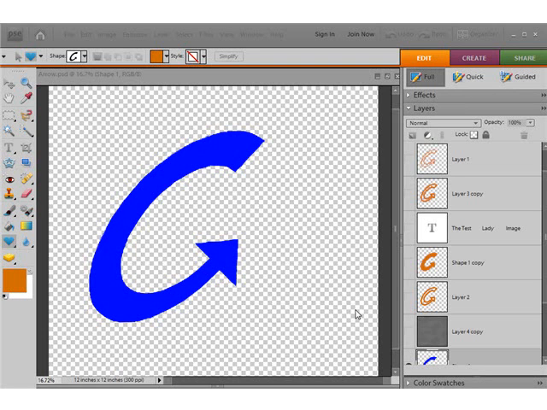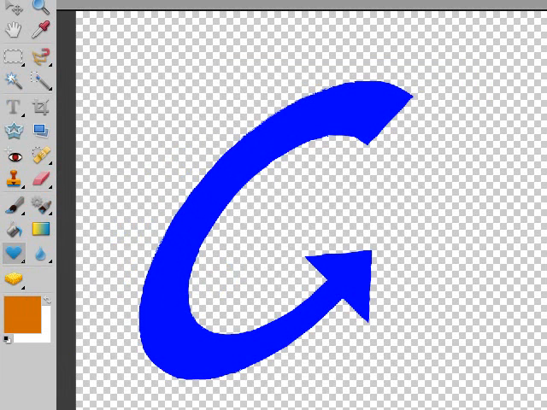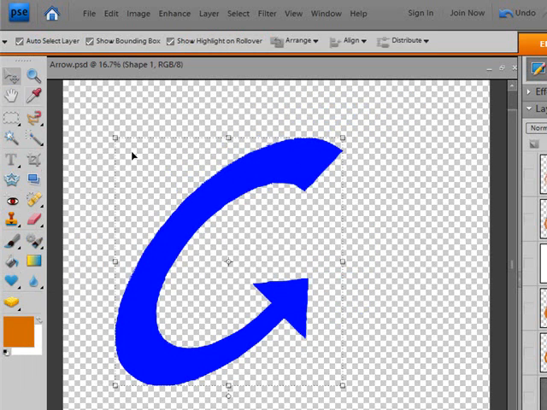Hey all, I've been getting a few questions about how to utilize the Scrappin Cop's new action for following a path with a brush. And let's go ahead and see how this works. First, I made an arrow, and I did this simply by using the custom shape tool. So you can make a path out of any shape.